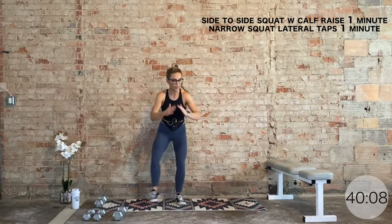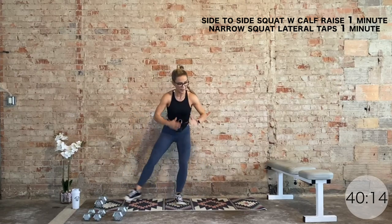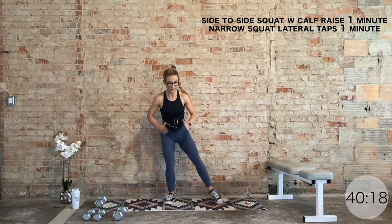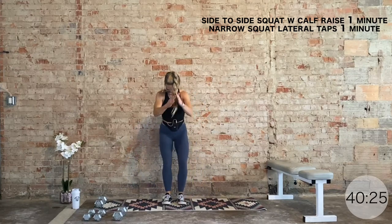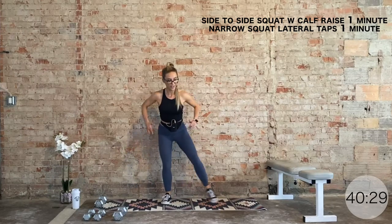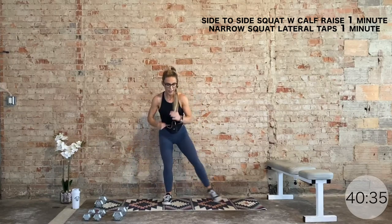After this, we get a recovery. And we'll have 2 more blocks left, that's it. We are halfway through, final 30 seconds. Keep this tempo, final 15.